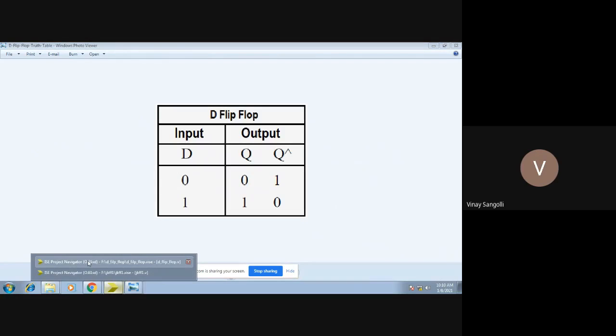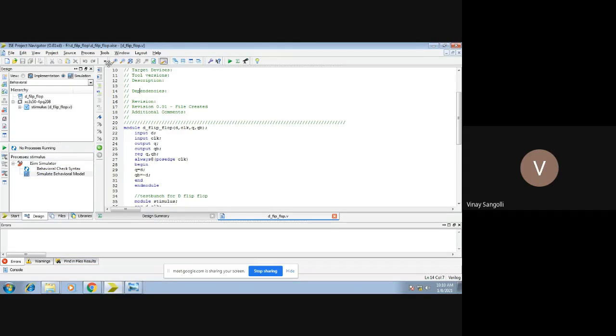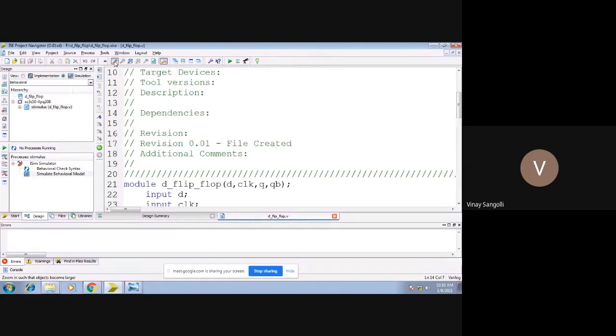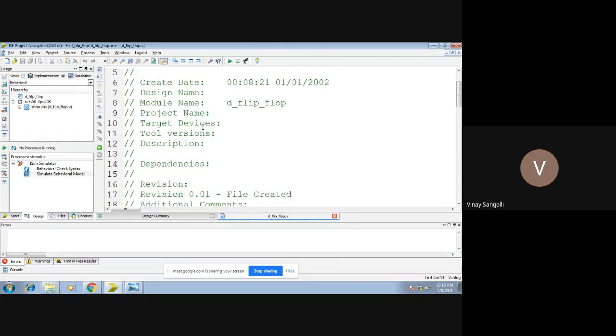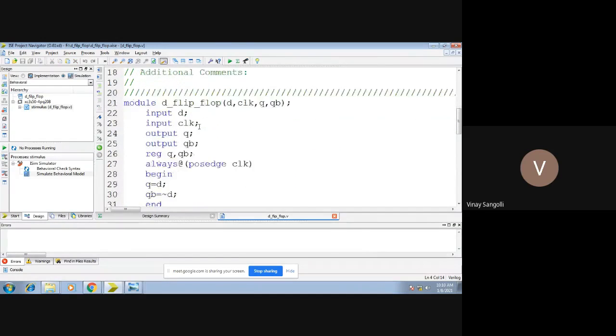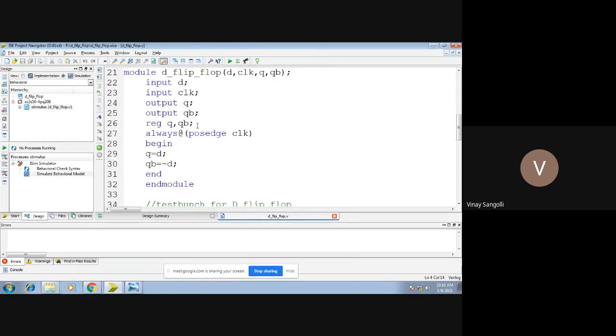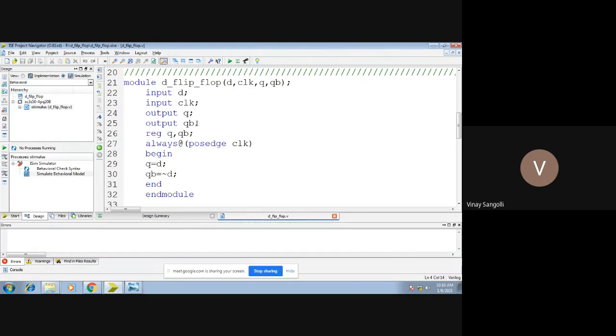We'll jump directly into the Verilog code without wasting much time. So this is how your Verilog code will look. I will not go again to explain the time scale. You already know this; I explained in almost all of the videos what the time scale is. Going directly into the logic of the code: module followed by the name of the module. You can give any name, no need to give such long names. You can just write DFF. That is sufficient. Followed by that, you will be writing all your inputs and outputs inside this module.